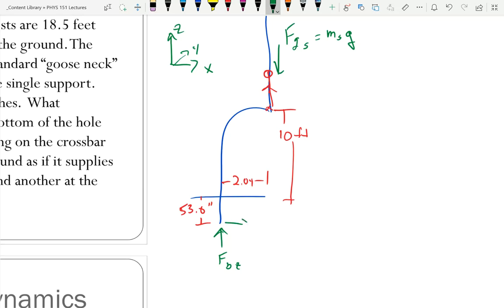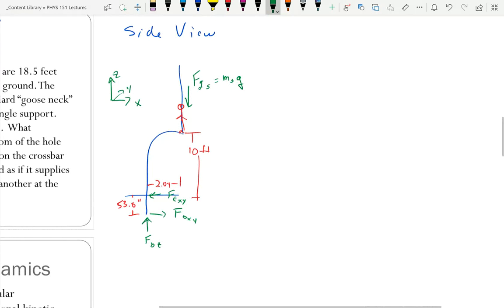So I'm going to have force bottom in the, it's actually XY direction. It's a combination of the X and Y directions. And then there is another force, the force here, force of the ground, let's not use G, force of the earth in the XY direction. Now I've got this XY direction. I need a second picture so I can specify what's going on with the XY direction. So I'm going to shift from that picture to a top view picture.